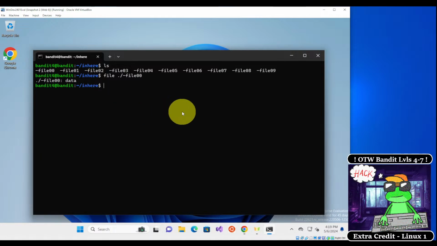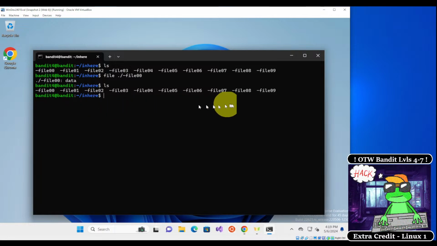So we're going to use the file command. If we were to try to run this file command on all of these files one by one, it would be a bit tedious. So what we're going to do is a little shortcut to read the contents of all these files at once to figure out which file has the ASCII text inside of it. We can do the file command, and then ./ and then the star.